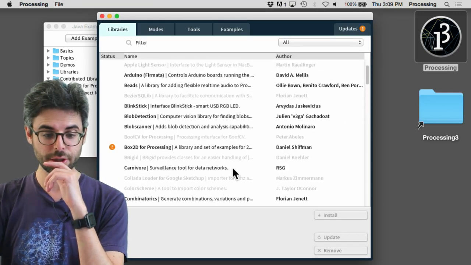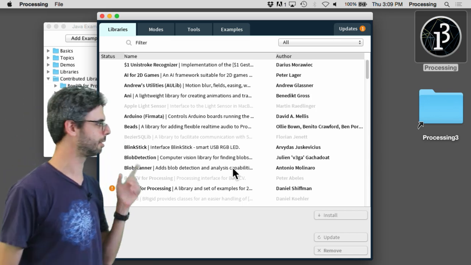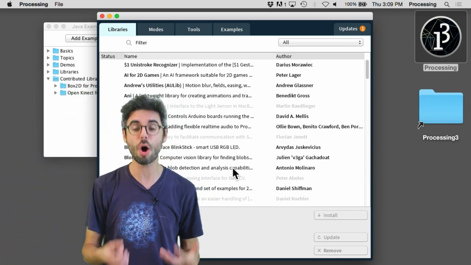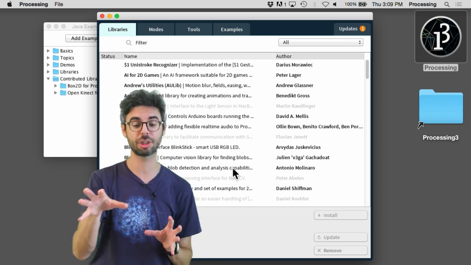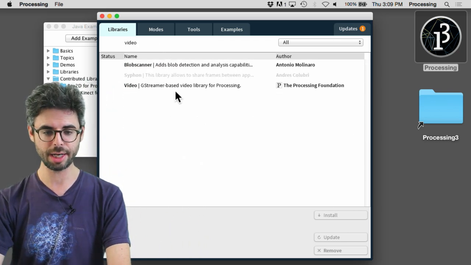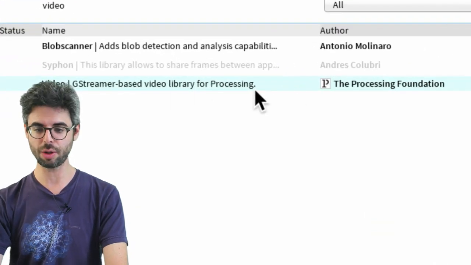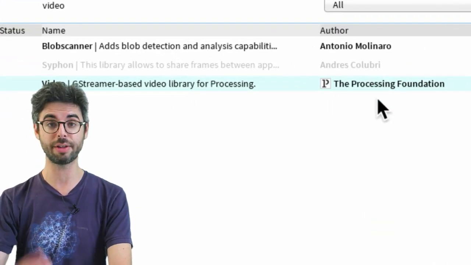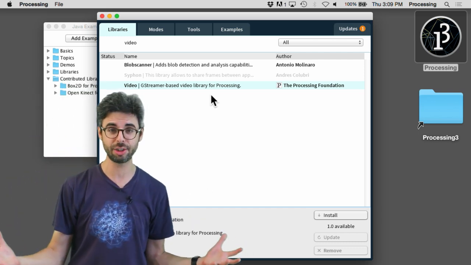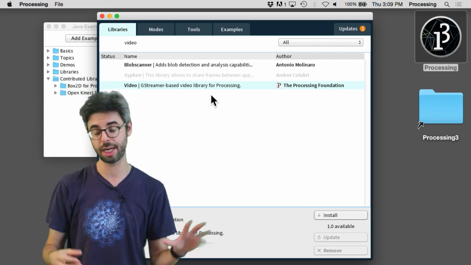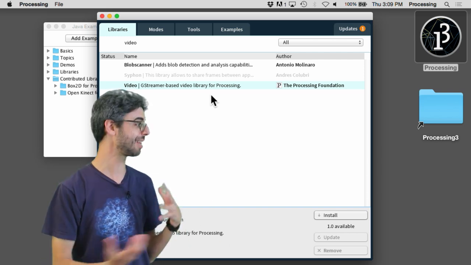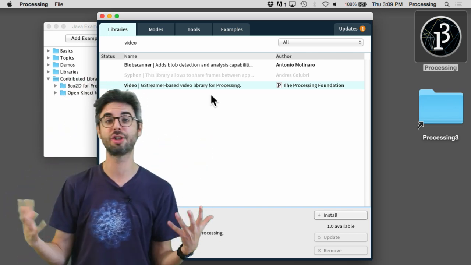The other thing I should mention is that the video and sound libraries, which have previously been part of Processing, now need to be separately installed through this contributions manager. For example, I can just type in video right here and find the core video library. As you can see, it's here. It comes from the Processing Foundation itself, but it's quite a large package to download. I won't download it now because it'll take a few minutes. But also, the fact that it's separated here means it can be updated and released on its own schedule.